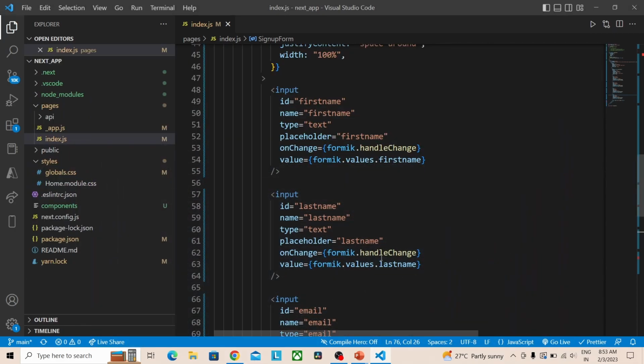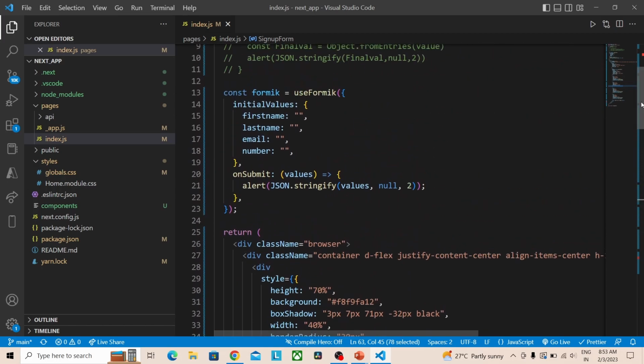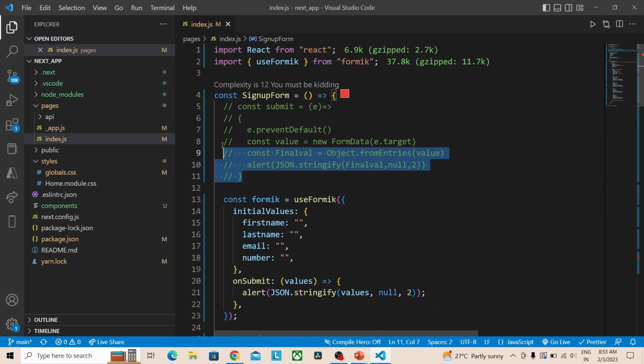So go to the code. You can see here that the value has been provided for every input. And here we only have to create this function. In a normal form, we have to create a function which converts the form data into arrays, and these arrays will be converted into an object.